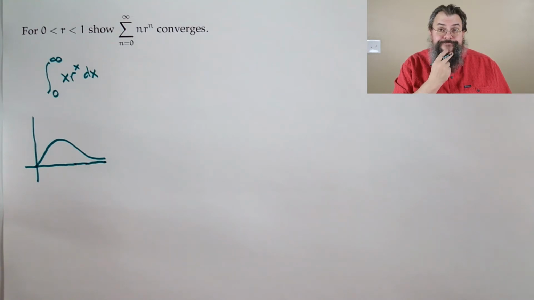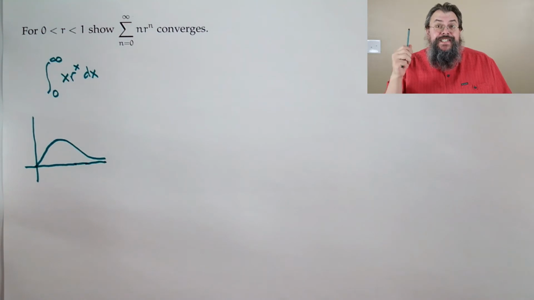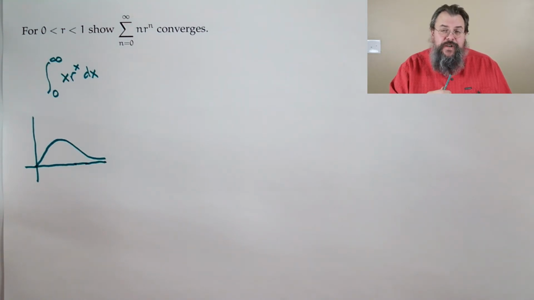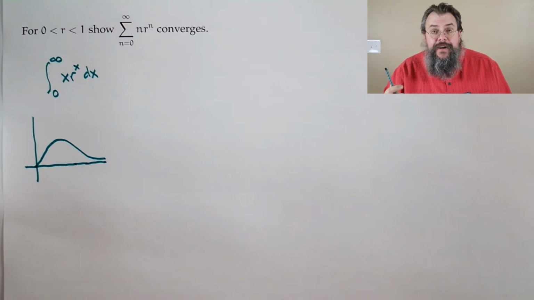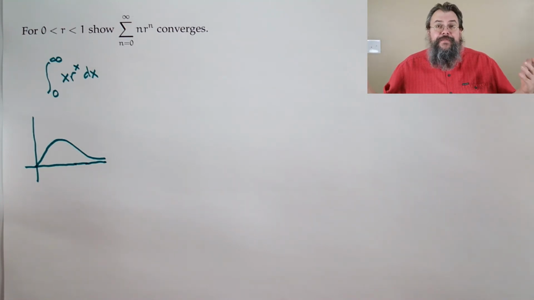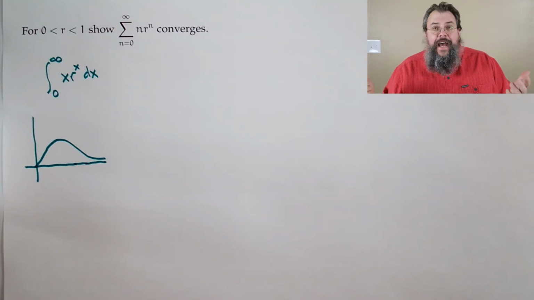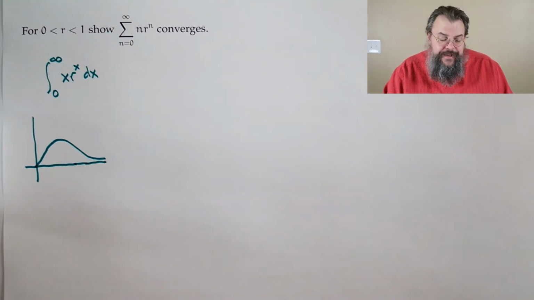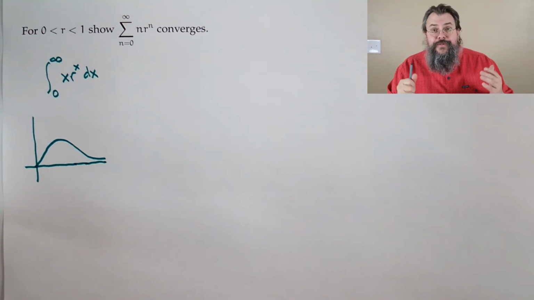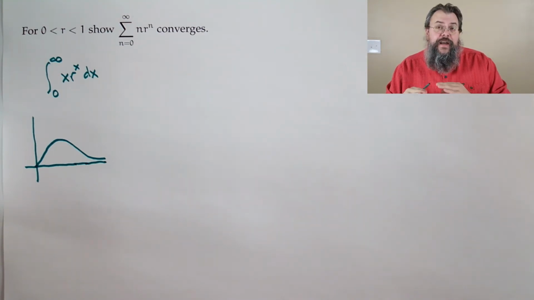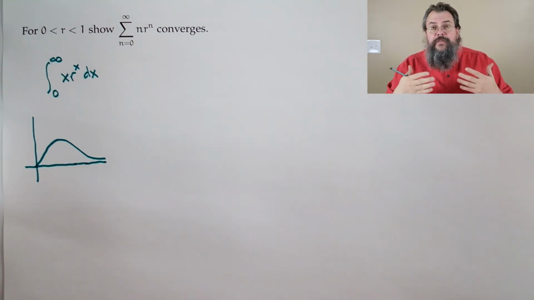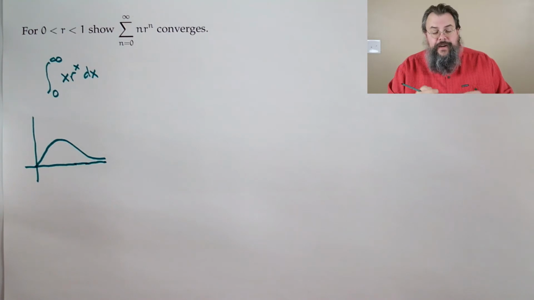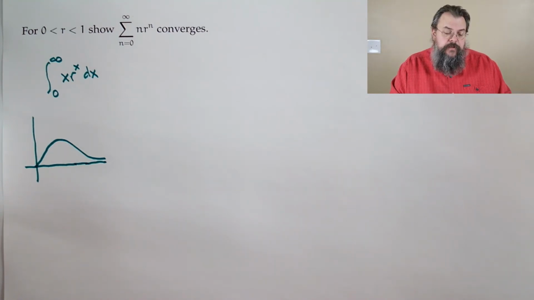All right, well, why do we care about the fact that r is positive? Well, if r is negative, what does it mean to have a negative number to weird values, like a negative to the half power? Uh-oh, that sounds complex. But you can imagine even stranger values, like negative a half to the value pi? What does that even mean? Well, it means something, but we don't have the tools to figure it out. So the fact that we're applying the integral test says, in order for us to apply it, we have to have a function that we can work with, which says r has to be positive. Okay, so that's a good thing to know.